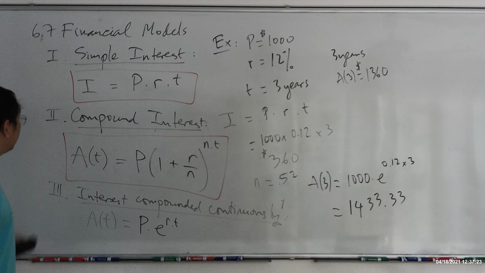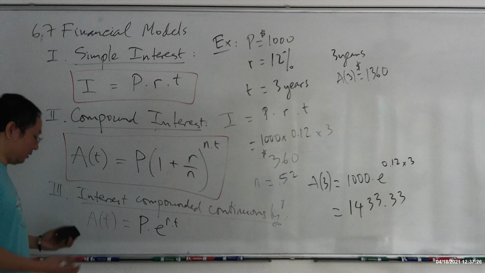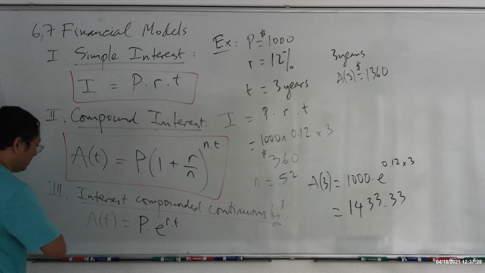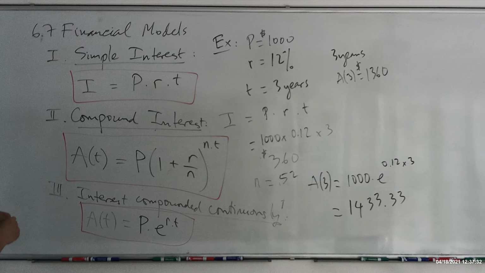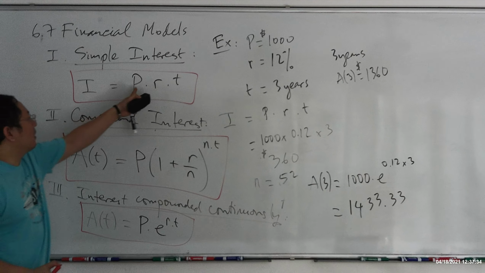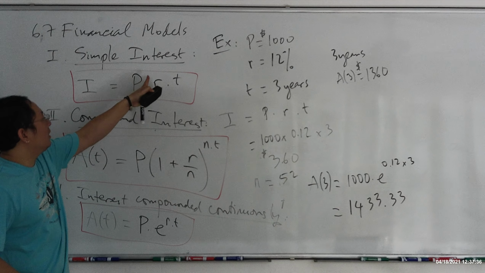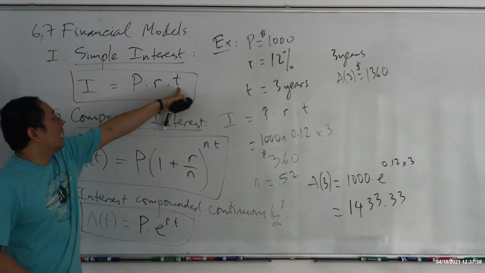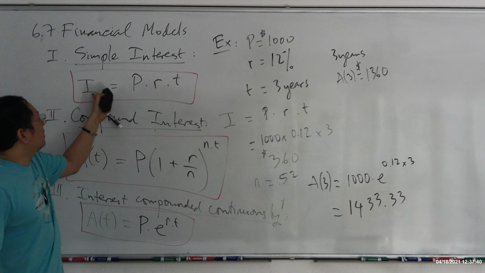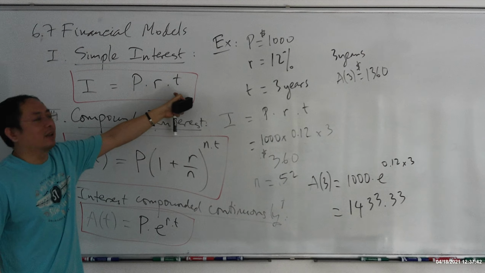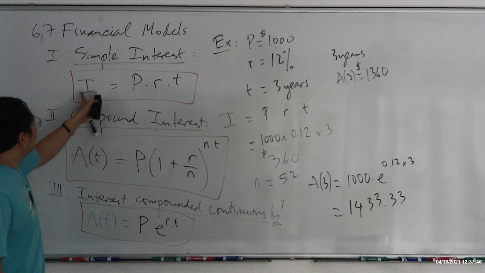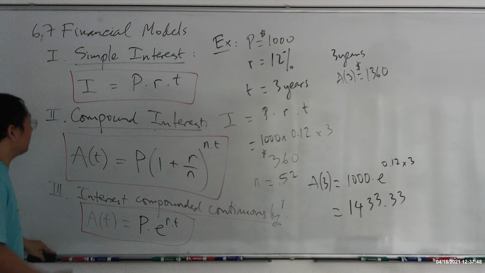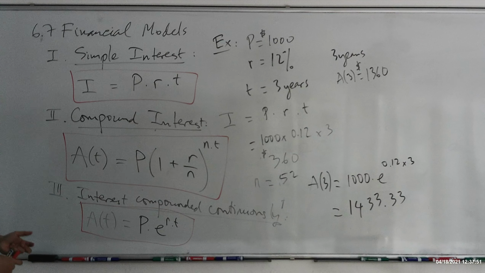Okay. So these are the three main formulas. Oh, I forgot to box this, so let me box this one. You see in this section, you have some principal amount. This is the original amount of money you want to invest with that rate, and with the amount of time, the simple interest is just simply multiplying the three amounts together. You get the interest, and then you want to find the future amount. Add the interest to the principal, you have the future amount, and that was the beginning of everything.